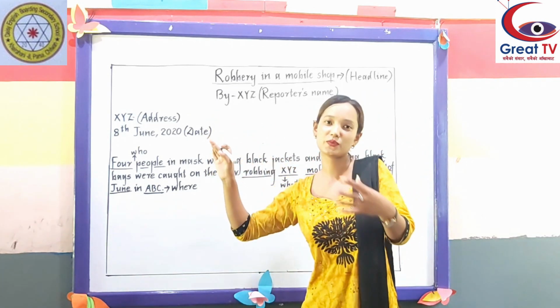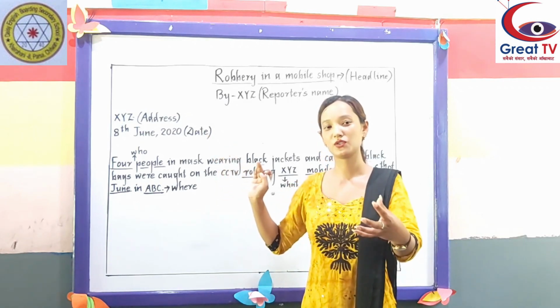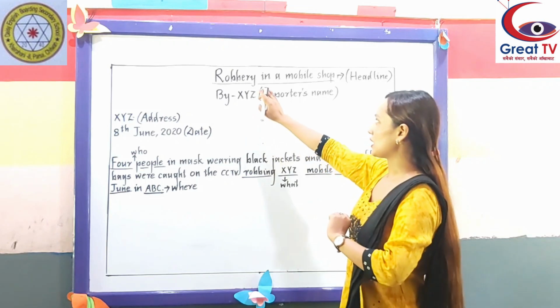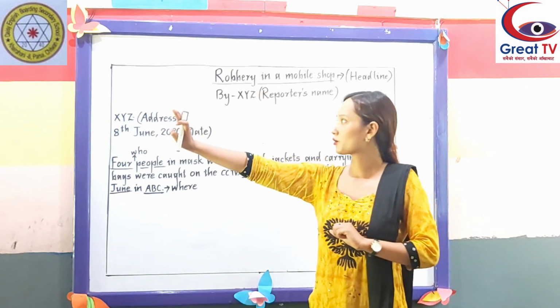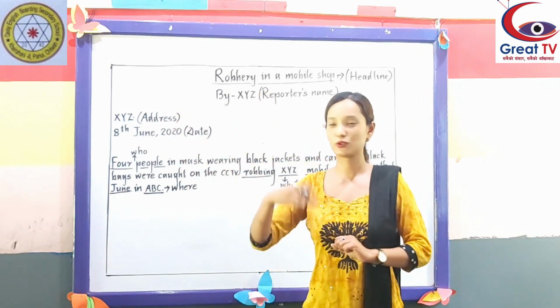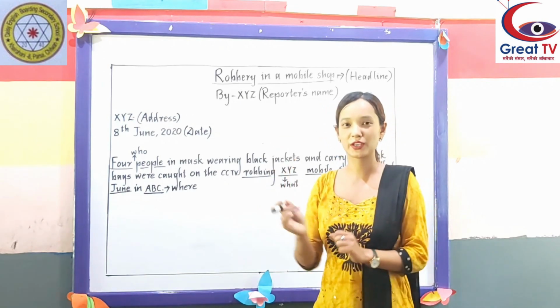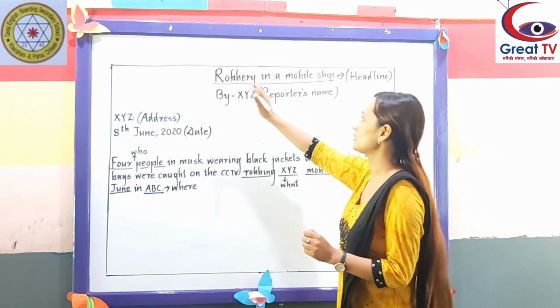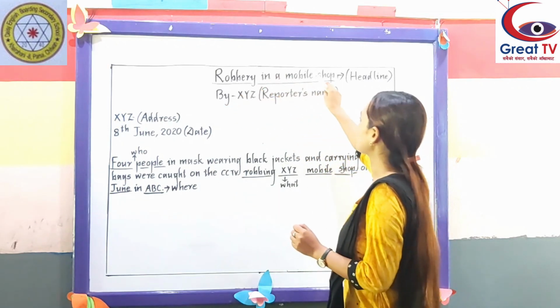But when it comes to you, you need to prepare and give a very good headline. Here, since I'm talking about an incident, a criminal incident, a robbery that took place in a mobile shop, I have prepared the headline related to that. The headline is robbery in a mobile shop.